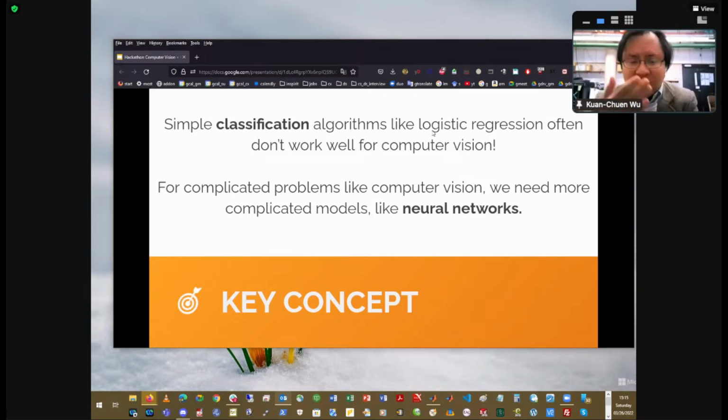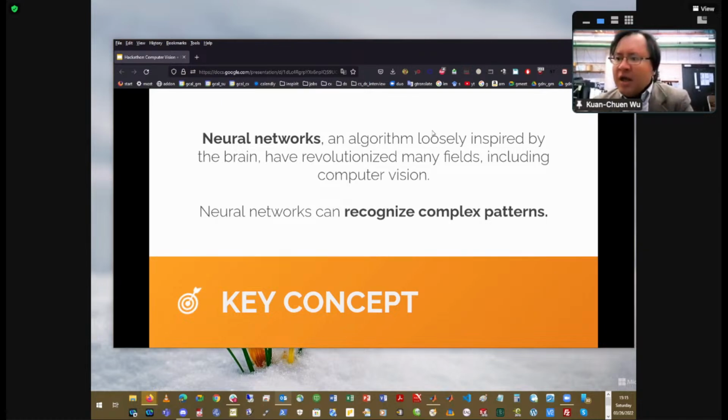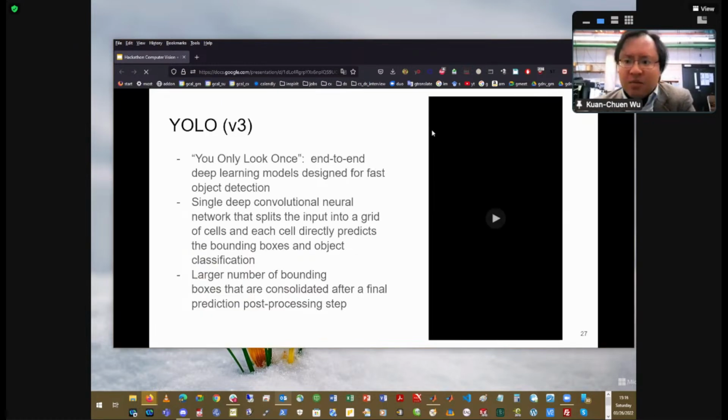For example, just as a simple analogy, on a human face, you usually have two eyes, and you usually have a nose somewhere beneath them if the image is right side up, and you have a mouth somewhere, and you have some eyebrows. So the fact that these two pixels right next to each other on my forehead are not randomly placed. Right, there's some order to them. There's some hierarchy. So that's what neural networks take advantage of when they process images. And so they can recognize complex patterns.